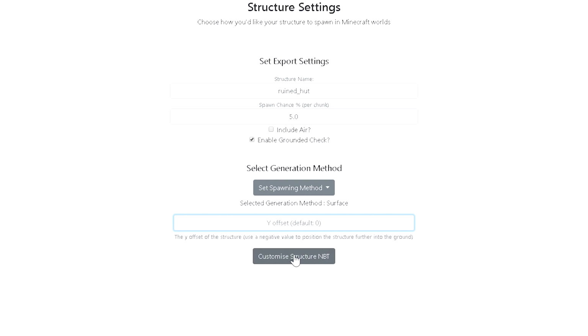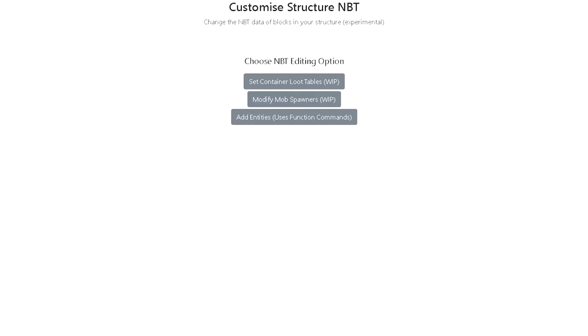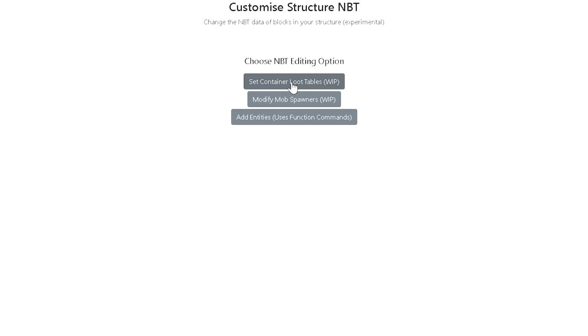So then if I select this right here, we have customize NBT data. So we can choose our loot tables. We can modify mob spawners. Now this right here, if I select add entities, then it's going to say do not use this feature. It is still being worked on and it is not at a functional stage. Then we have our container loot tables. Now wherever you put a container, that's going to tell you where it is.